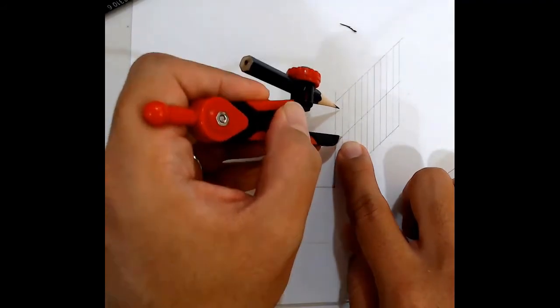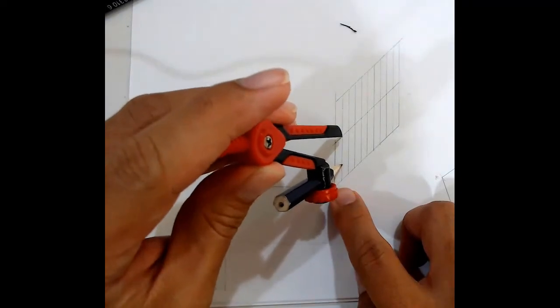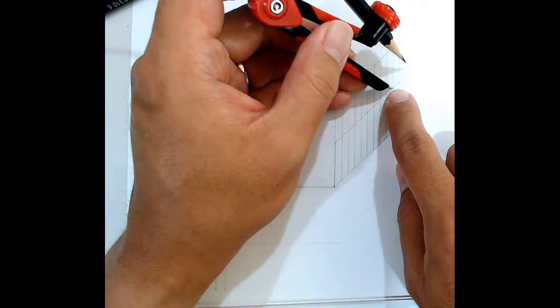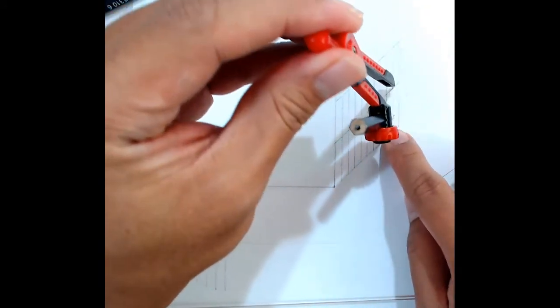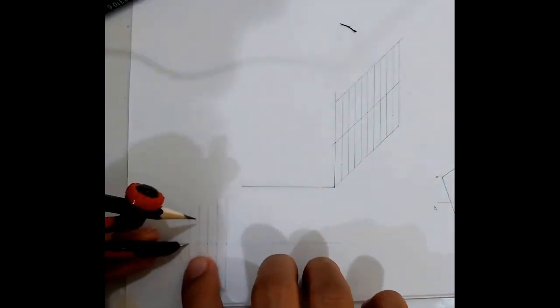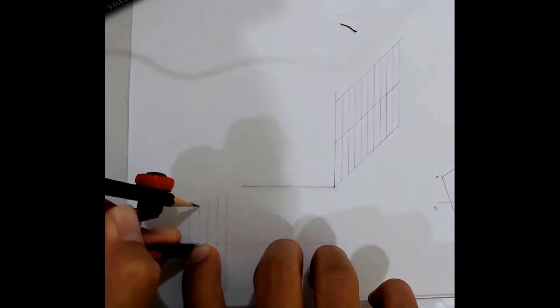Then you take that one on the oblique square. Mark the points every time you take it from the circle. You have to repeat that from all the lines that you have from the circle, and then you do that on the oblique square.